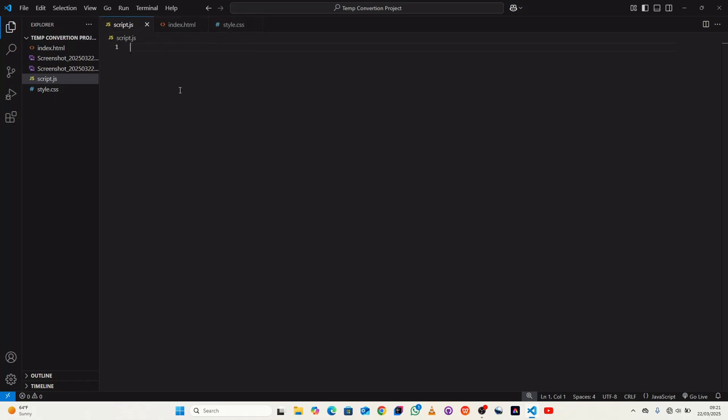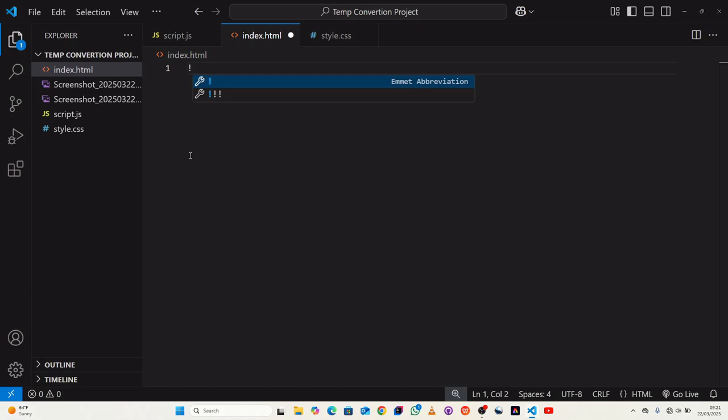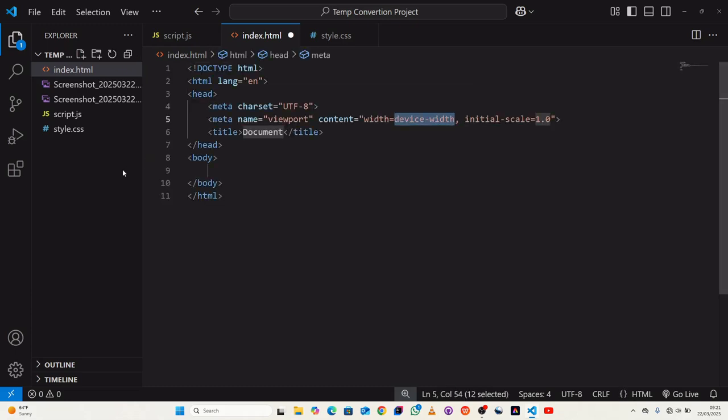Let me increase the size so that you can see. First of all, let's now start coding. Let's generate boilerplate code: shift exclamation, then click enter.